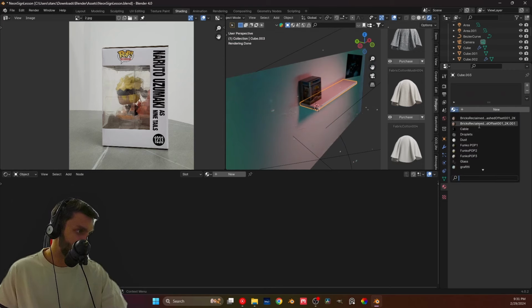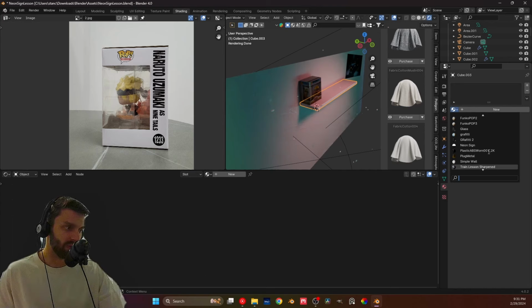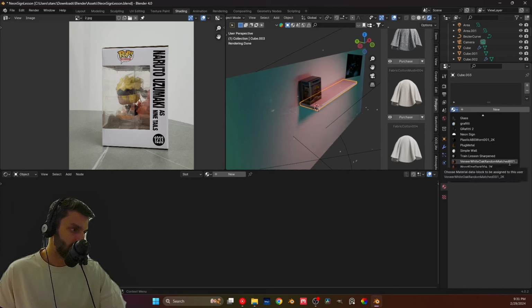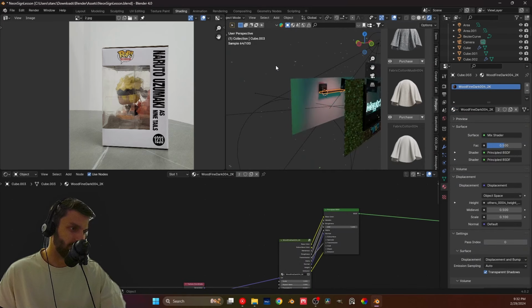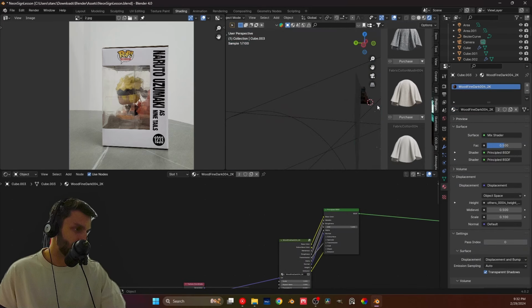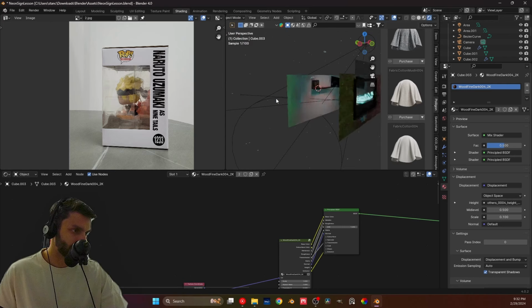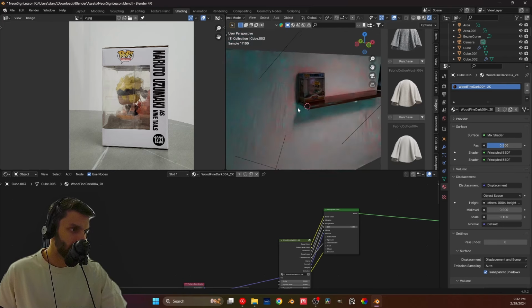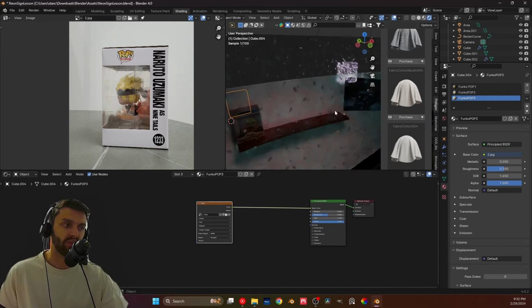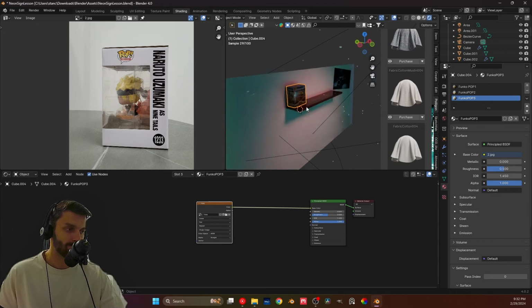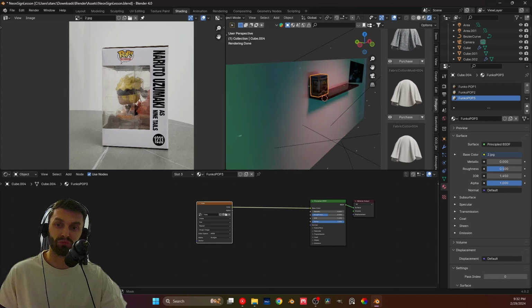Let's actually use the same material, basically the same wood I used on the counter. Was it this one? Yeah, we'll use that one on the counter here. So I'm basically going to have this and have a little more of the Funko Pops. I'm gonna do this and actually come back right away.